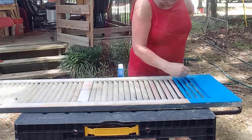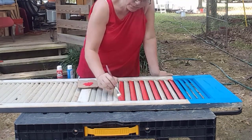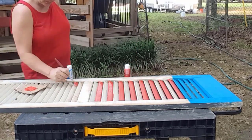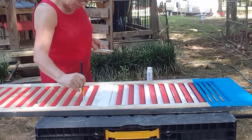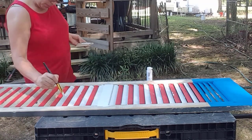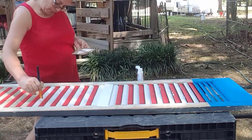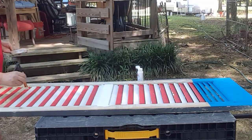Next, it was time for the red. I painted every other slat with the red. And guess what color I used next? If you guessed white, you are correct. I wanted to create a flag for the 4th of July on one side of the shutter. I painted the remaining slats and both sides with the white and left everything to dry overnight.